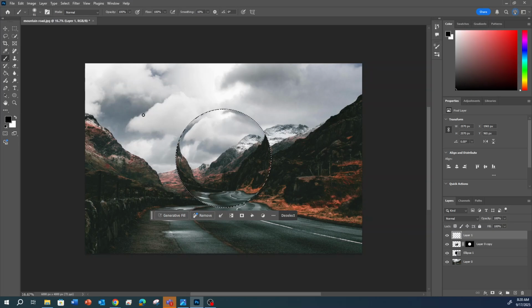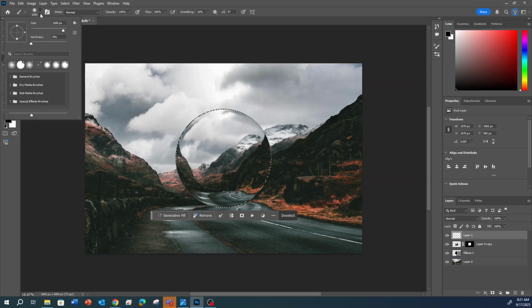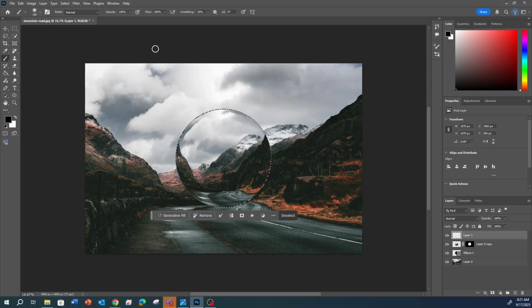And as a tip, right to the right of your P key on your keyboard, there is an open bracket key. And then to the right of that, there is a close bracket key. The close bracket key will make your brush larger, and the open bracket key will make it smaller. So the left bracket will make it smaller. The right bracket makes it larger. That's just useful for resizing your brush without having to come up here and click the size over and over again. You can just use these two bracket keys.